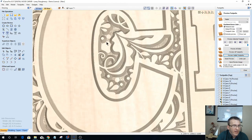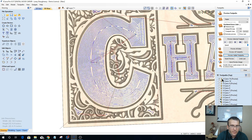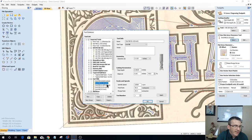Our eighth inch end mill can only get into certain areas here, as you can see, and you can see some of the cleanup that it can't do. So the V-bit has to clean up. So you see the tool marks. Let's recalculate that toolpath, and let's change the eighth inch end mill to my sixteenth inch end mill.